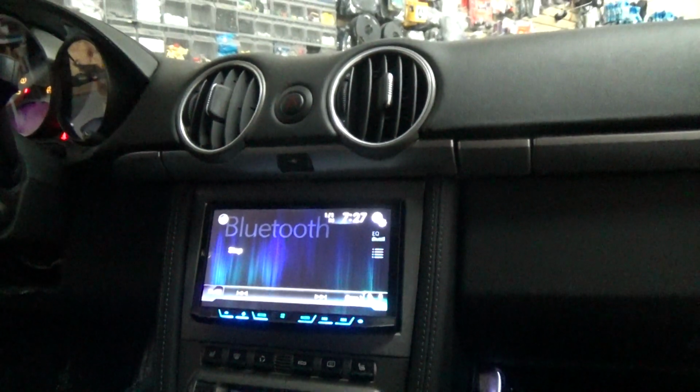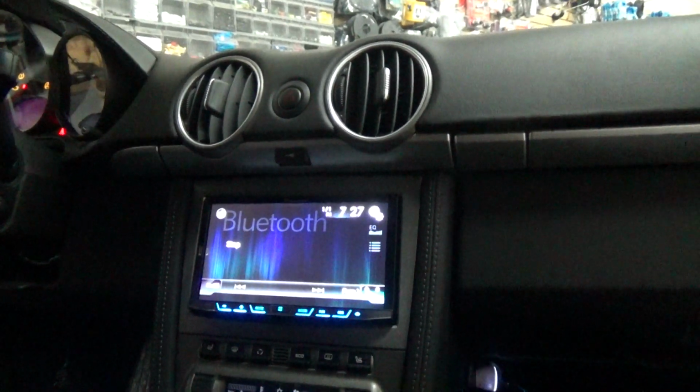Pioneer GPS systems, radio, DVDs, and others can be installed on many different cars.